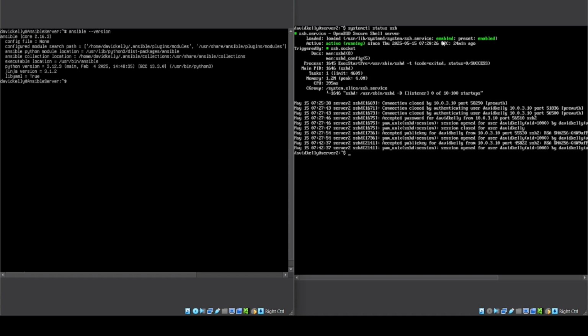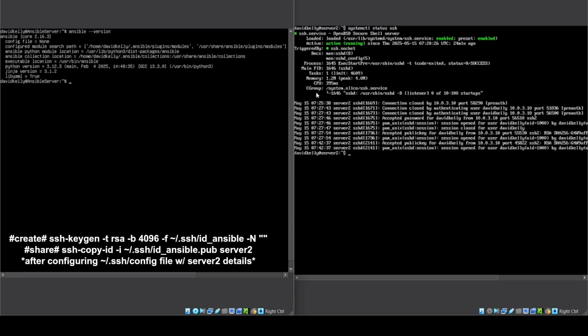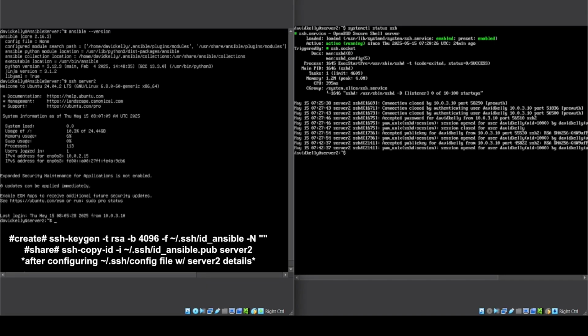As you can see, it's already been enabled and it's actively running. I also generated a key pair and shared it with server 2 to enable me to SSH in without the need for a password. And as you can see here, if I were to try and connect with server 2, it goes through without the need for a password.